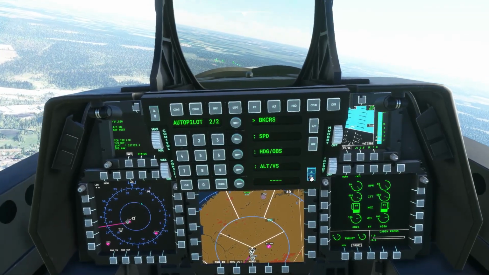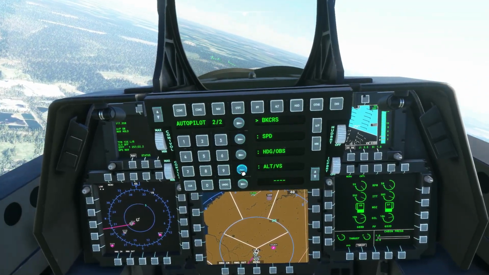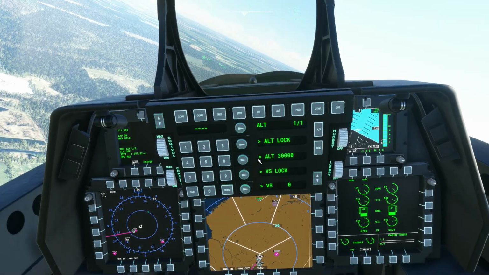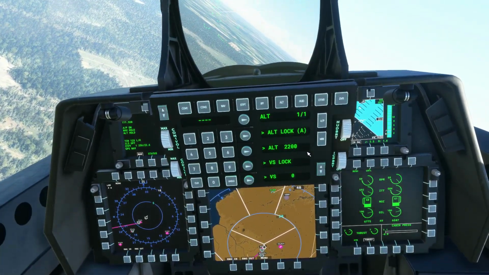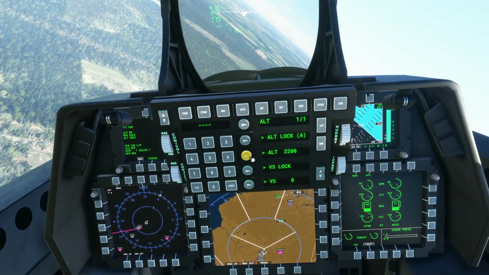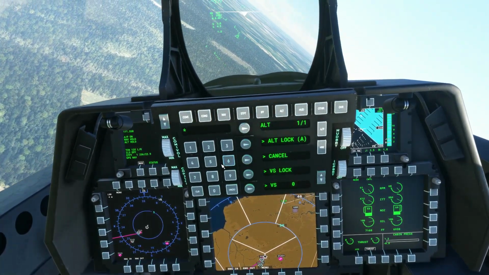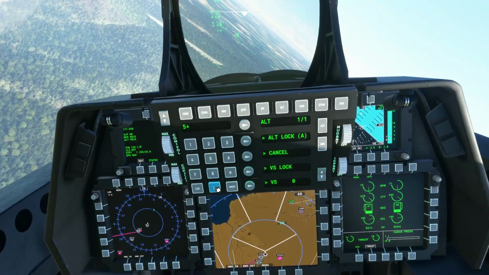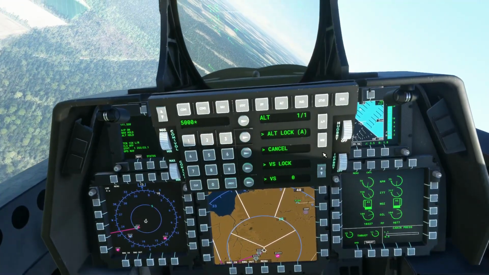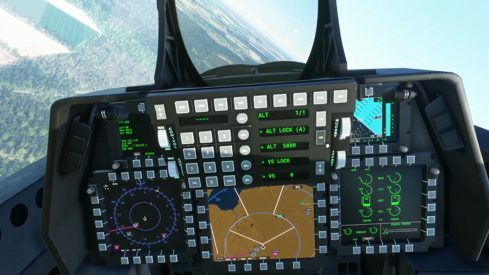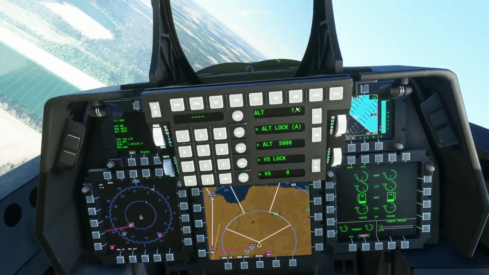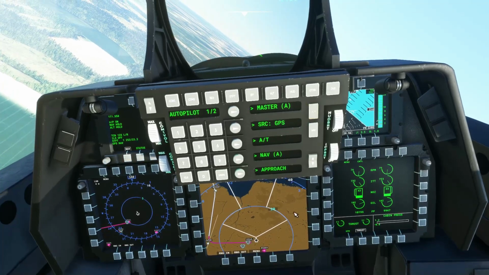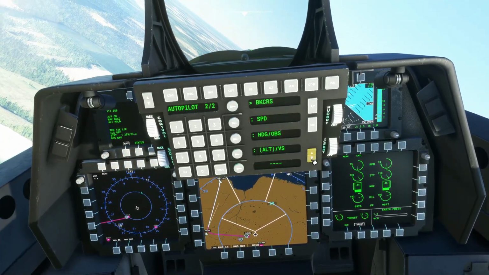We're going to go down one, change the altitude, and I want to activate that at 2,200 feet, but we are going to change it up a bit and go up to 5,000 feet. Enter that, get that climbing. We go back out of that and click autopilot again, go down.